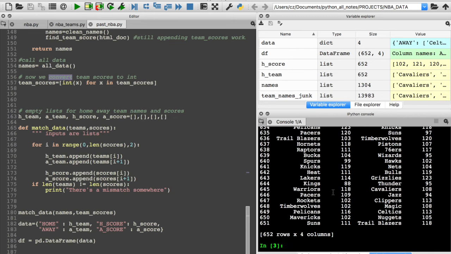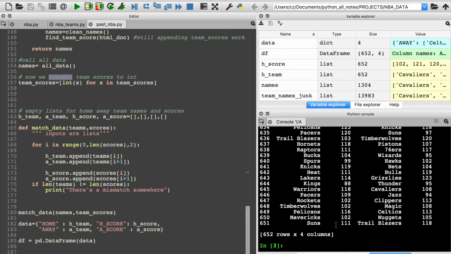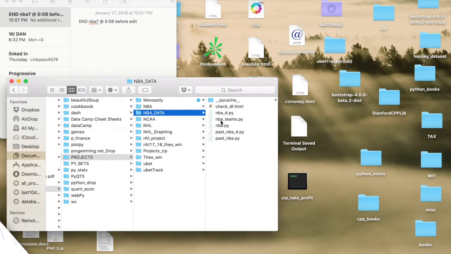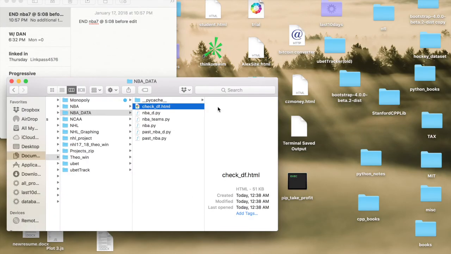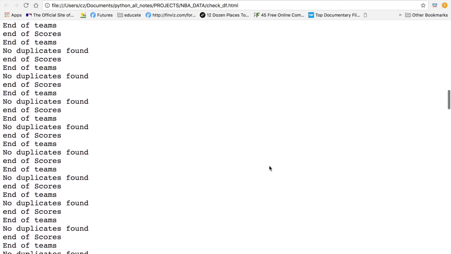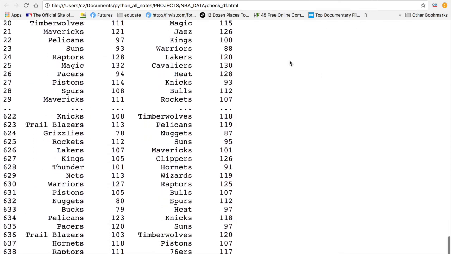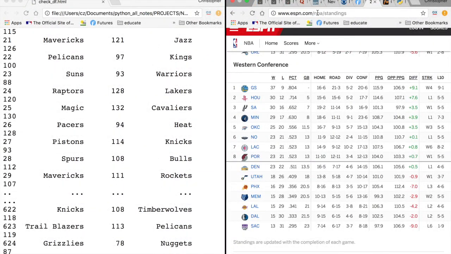And the kind of cool thing I just found out about Spyder is you could just click on this terminal here and then press Control S, like you're saving it, and it'll pop up and be able to save it as an HTML file. So you could open that up. It's pretty cool. It shows what's in the terminal. Saved it all as an HTML file, so we could just, battery's dying, I better hurry up.